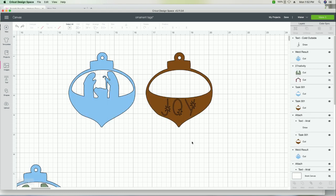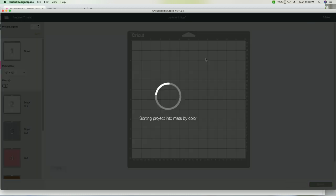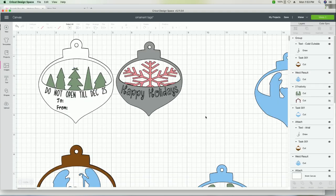and we leave this joy just like we have it here, we could even group it together. Let's go ahead and group it together so you can walk with me on this. You've told Cricut that you want it grouped. So you may think, when I click make it, joy is going to cut out right where we want it, right? So watch what is going to happen when we click make it. Joy is now on its very own mat to be drawn. There is no shape, there's nothing.